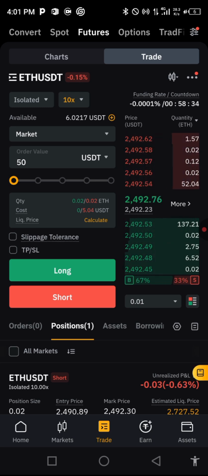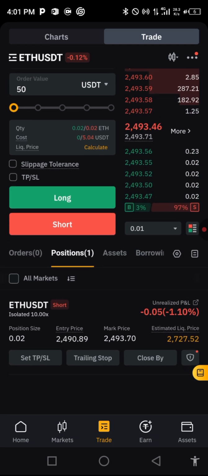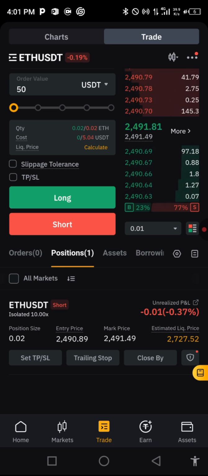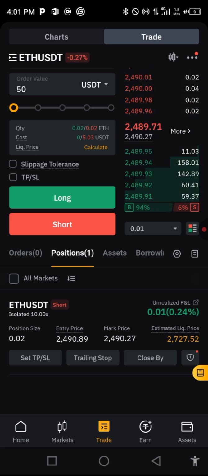So once you've done that, you come down here, you can see everything as it is happening right in front of you, right? Now, if you look at my phone screen, you can see that we are currently losing, right? We are losing by $0.63. Oh, is the market just moving up and down? We are losing at $0.37. We are gaining now, right? We are earning now currently, right? So now once you've done this, the next thing they want you to do is set what? Your stop loss and your take profit, right?